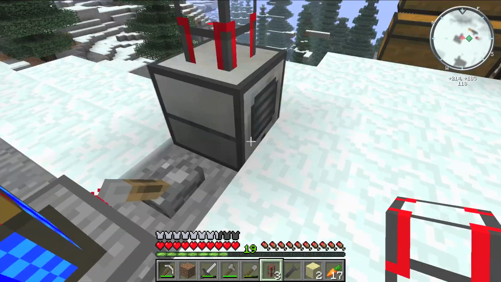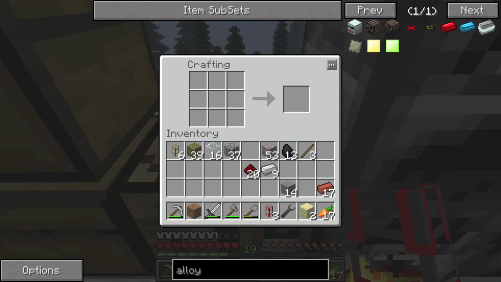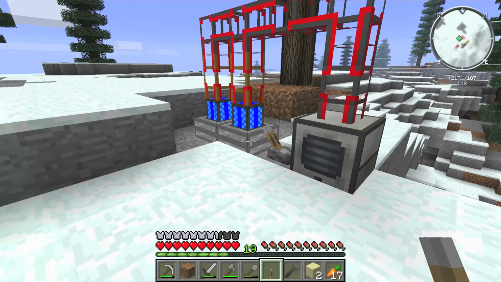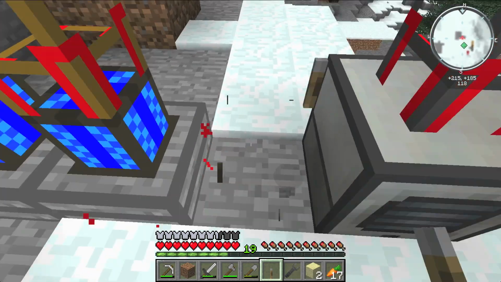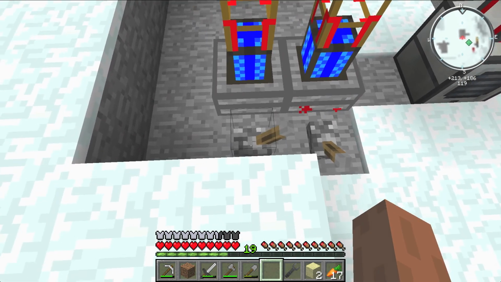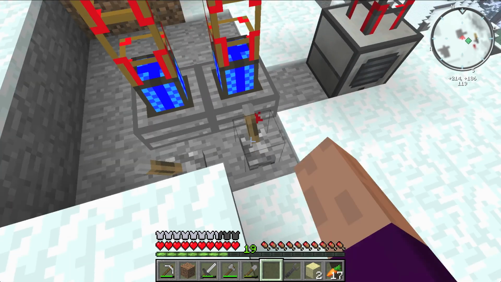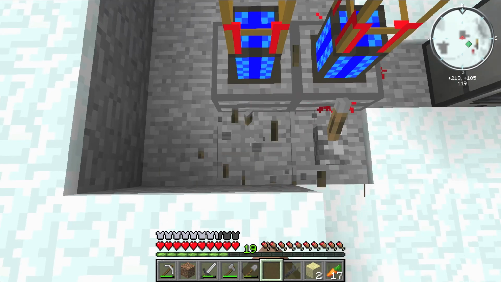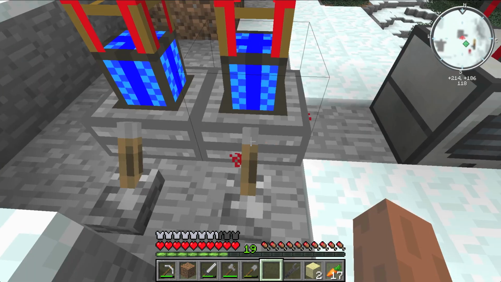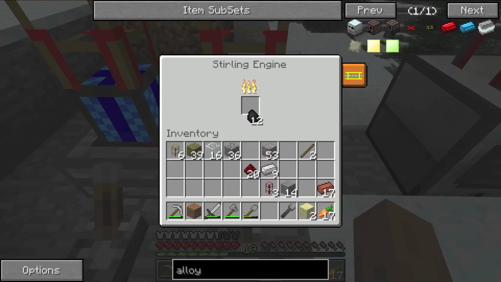So what I'm going to do is run over here and just quickly make a lever. I don't know why I went to the crafting bench, but I did. And while we're at it, we're going to move this lever to right here, and now we have... I'm not very happy that that's facing a different direction. Let's try it again. There we go. So now we have on switches for both of these.